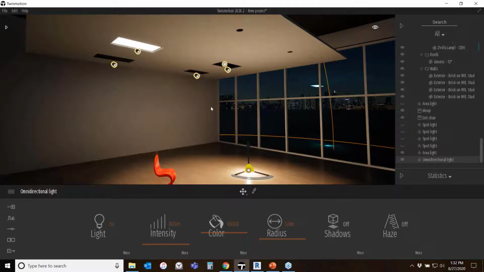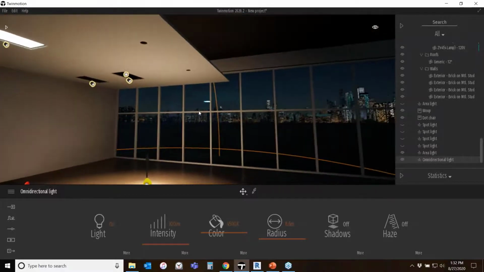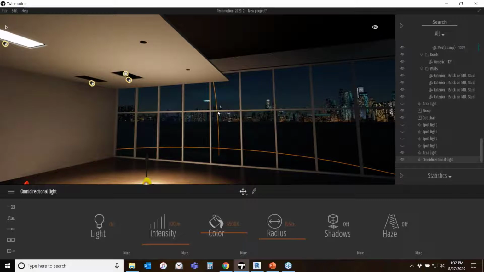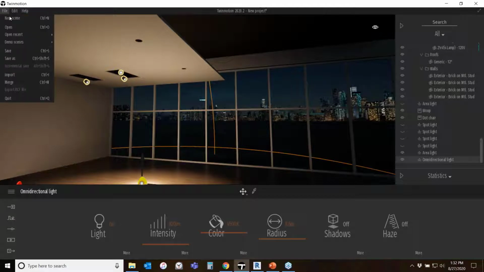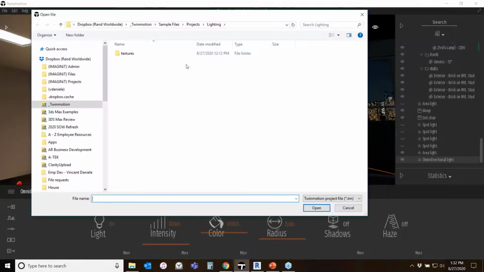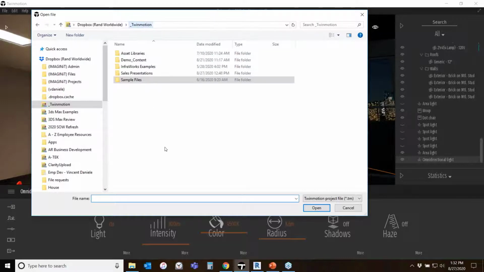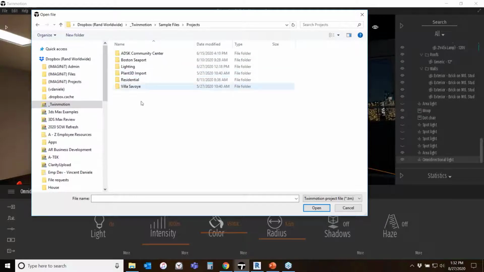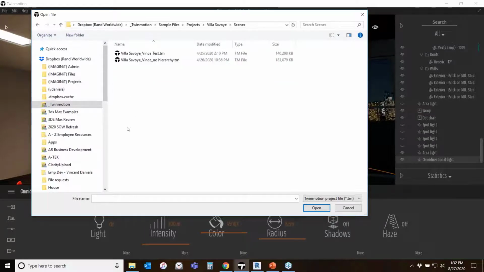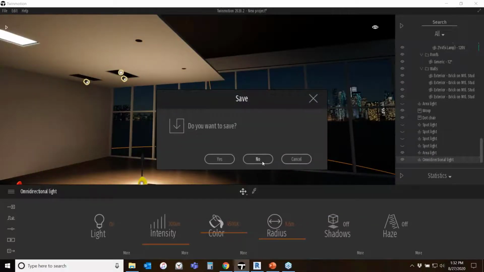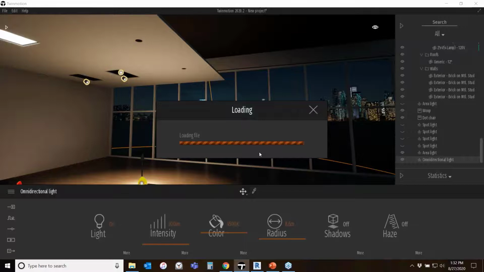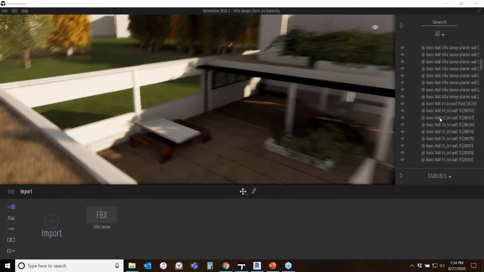So the last thing I want to show with just the standard lighting stuff is that we do have a physically based sun and sky environment built into Twinmotion. This scene is not the best at showing this off, so let me go ahead and open up a model that has a little bit more in it than this one, to show this off. So hopefully it does it justice. I'll do a no hierarchy one. Okay. Swap the scene out. Let's see, why is this? Here we go. Just had to catch up here.